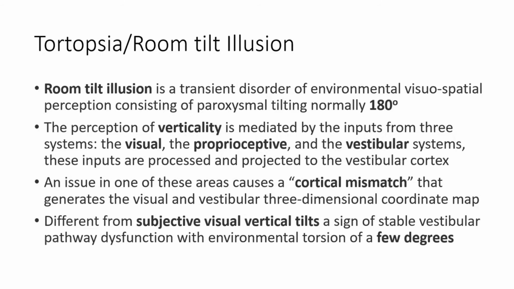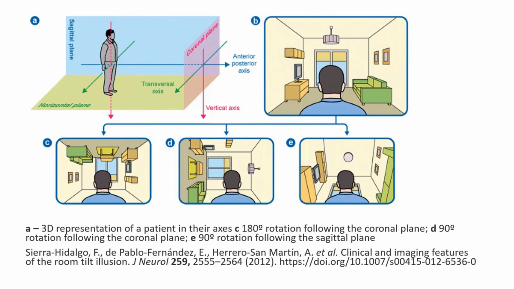Now, imaging or a picture is probably more useful in this context, and there's a really nice article, almost 10 years old now, done by some radiologists looking at this problem. It gives you an idea of the three main ways in which room tilt illusion happens. On the bottom left is the classic 180 degrees in the coronal plane, the one in the middle is 90 degrees, and another you can see less commonly is 90 degrees upwards in the sagittal plane. I thought it's just a nice, useful diagram showing it.